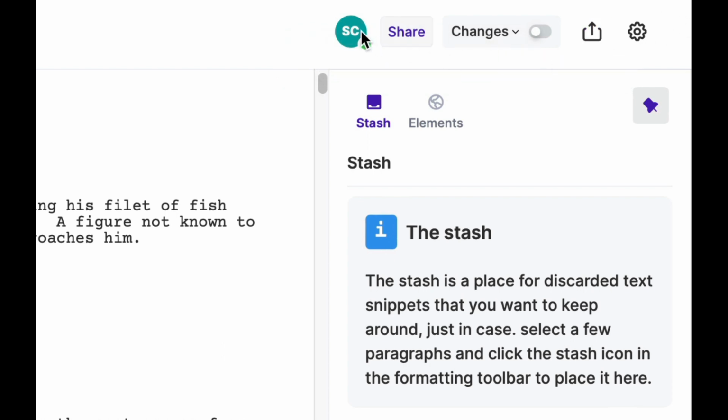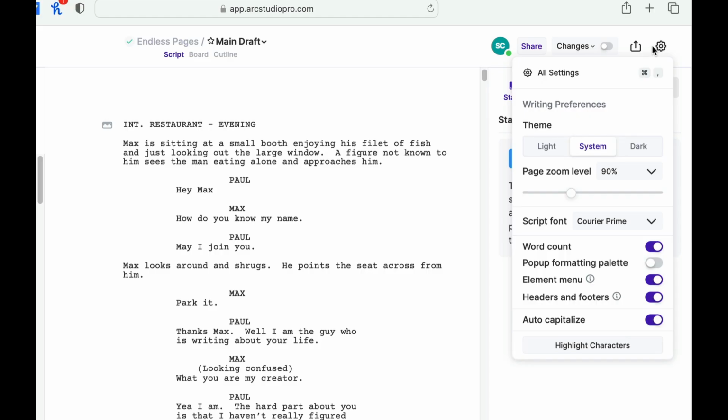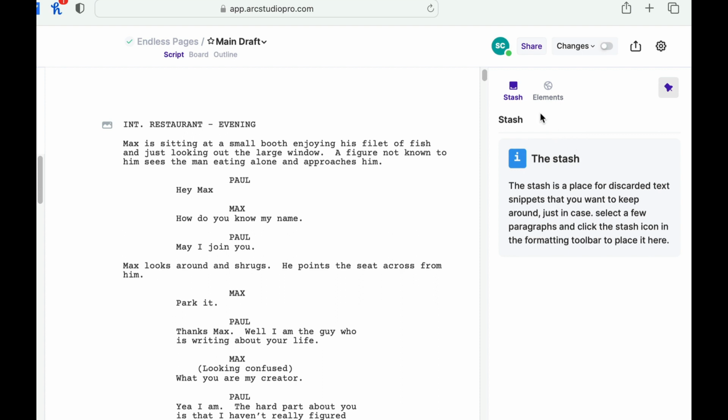And I think this is just probably, since it's going off my old name, what the SC is. So, all right, if I do the settings, okay, some of the settings again, I can look at that I've changed in the past, that I can change on the other settings. So I'm just seeing the same setting that I looked at on the front page. So looks good. Perfect. All right, so the stash.